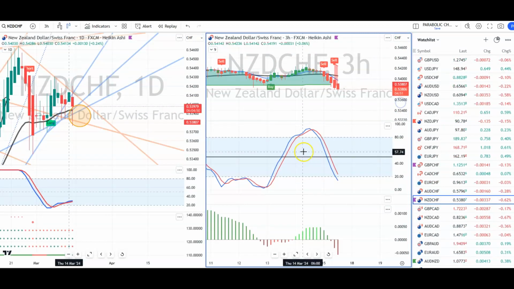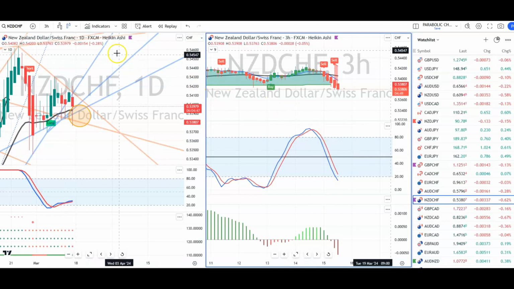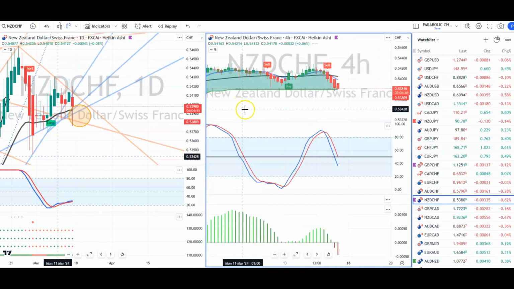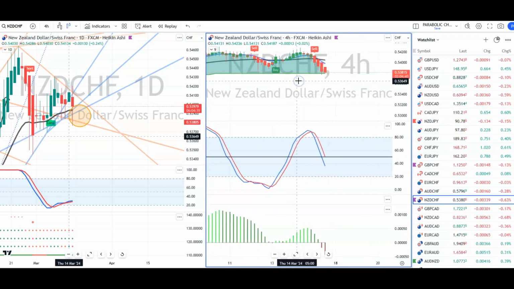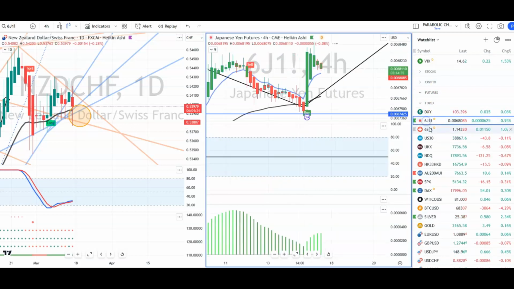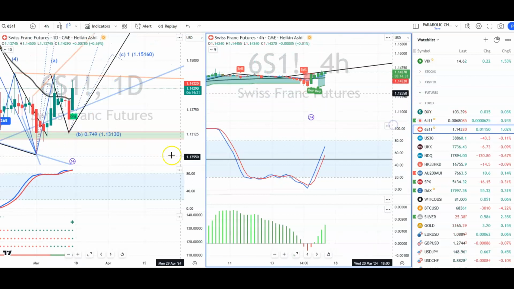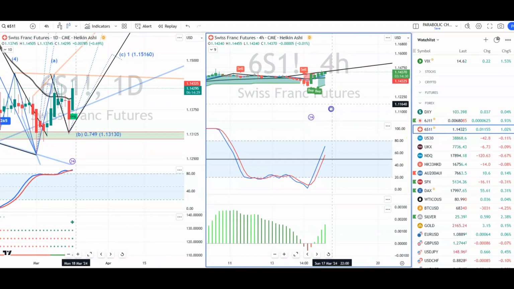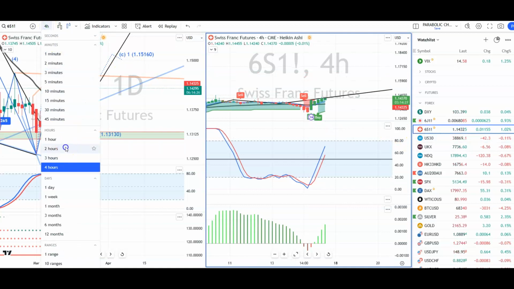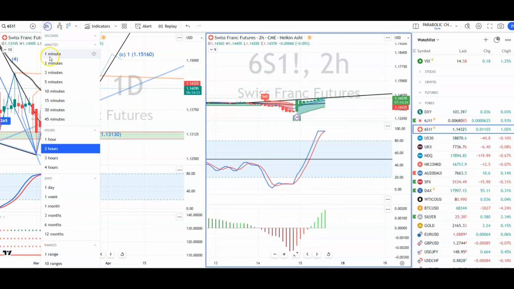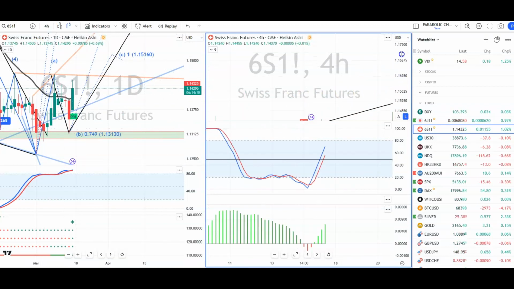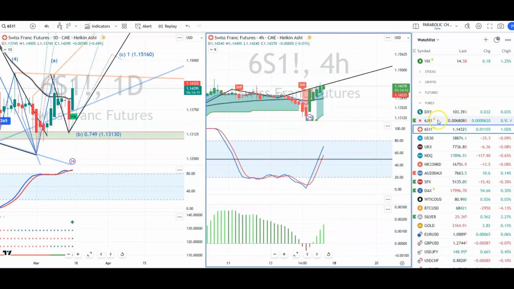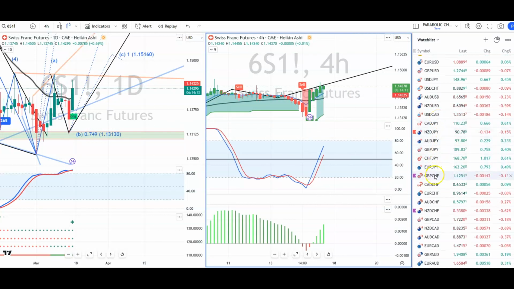New Zealand Swiss, now I've marked this one because I'm very interested in this. Just waiting for the price to change character. Now, if the Swiss franc futures is going long, oh, I didn't cover this one, and it looks like it is, this is parabolic. Just want to check. Yeah, so Swiss franc futures is parabolic to the upside, strong Swiss franc. Then what that means is that the Swiss pairs, which are no longer parabolic, are going to go down.